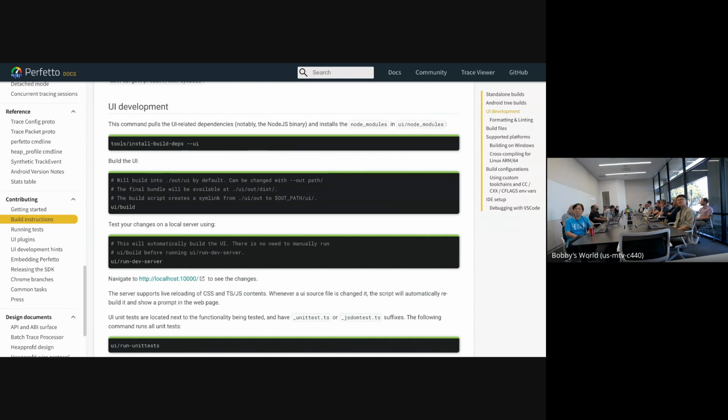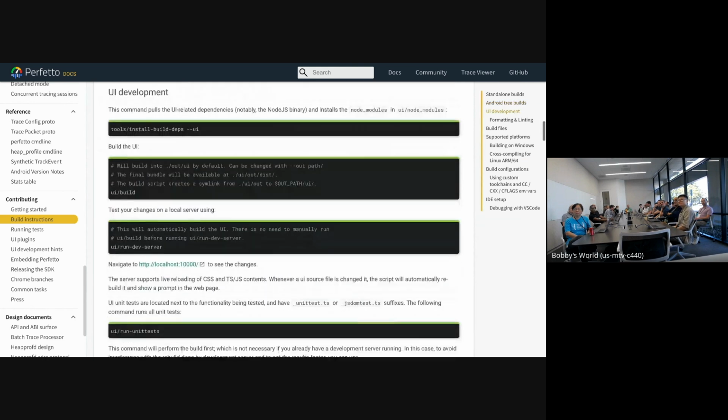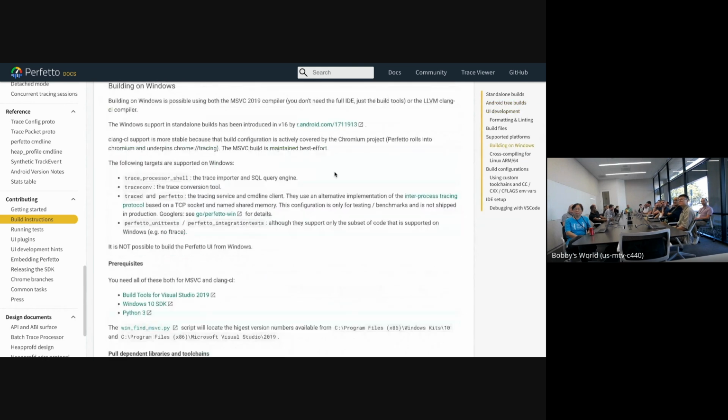And I just see it scroll by quickly: Windows not recommended. Is that right? Windows not recommended? Oh yeah. There's no quick start guide because it's a pain in the butt. I mean, building on Windows is supported to a degree, but you can't run the UI from Windows today, I believe. Okay. Cool. Contributions welcome. Yeah. There you go.